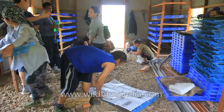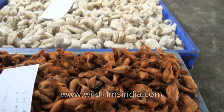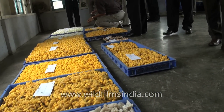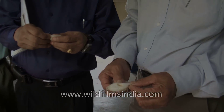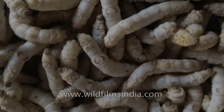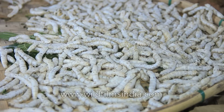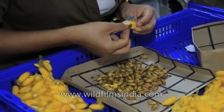Let's begin with the backbone of sericulture, the silkworm. Commercial silk is obtained by cultivating different species of silkworm. The most widely and commercially used species is Bombyx mori, native to Asia. Silkworms are soft-bodied, slow-moving and relatively fast-growing insects. Like other insects, silkworms too go through four stages of development — egg, larva, pupa and adult.